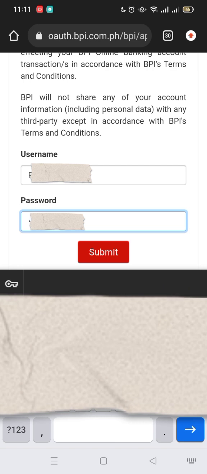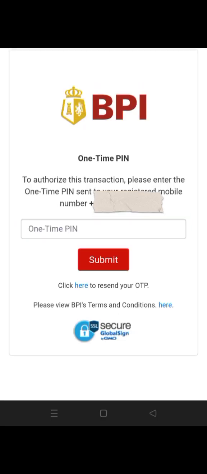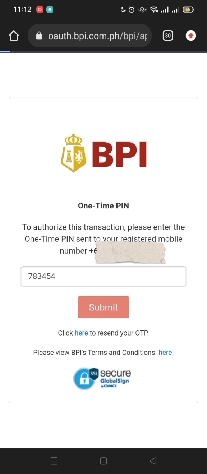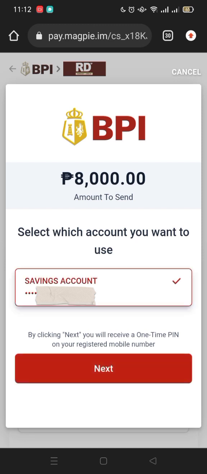So dito, meron silang isisend na mga OTP, ilang beses silang masisend sa'yo for privacy purpose or for security purposes. Which is good. So, ayan, they sent you a one-time PIN to your mobile number, registered mobile number sa BPI. So, make sure you're still using your mobile number in the BPI, still active. Okay, so, select which account you want to use. So, for me, that's savings account, and then click sending SMS.